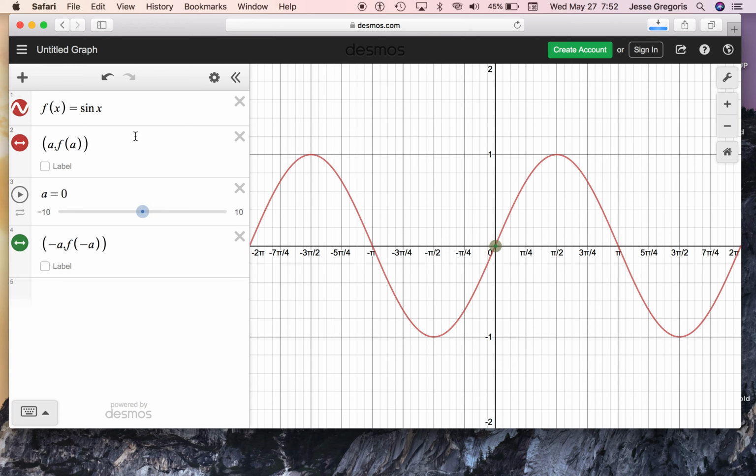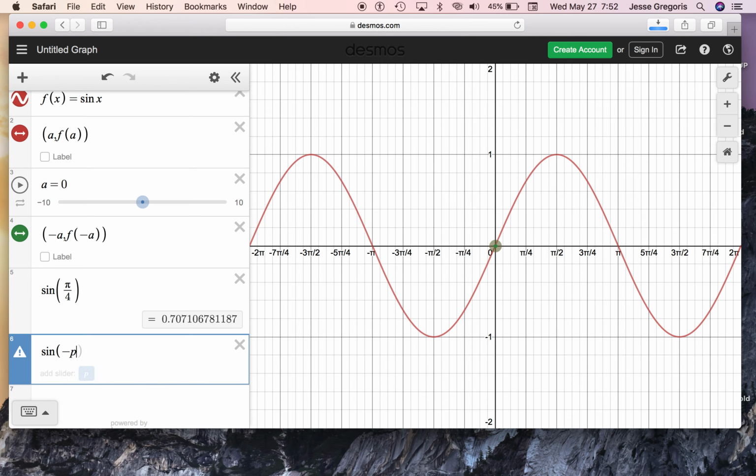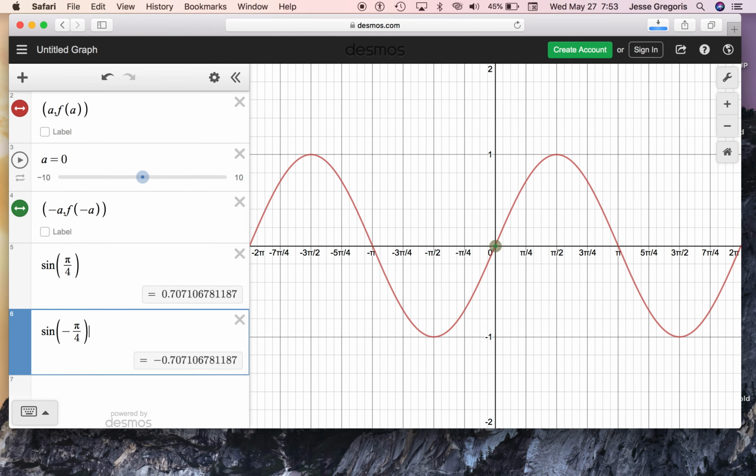Now, what implications does that have? Well, it means if you knew sine of 45 degrees, I should do the sine of radians. Let's do sine of pi by 4. And that's 1 over root 2. And now if we did sine of negative pi by 4, well, it's going to give us the exact same answer except for negative. And this can be useful when solving for some particular values because you know there's that type of symmetry that exists. Now that's for a sine function.